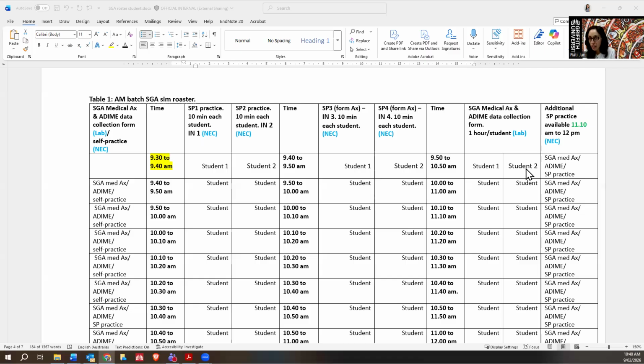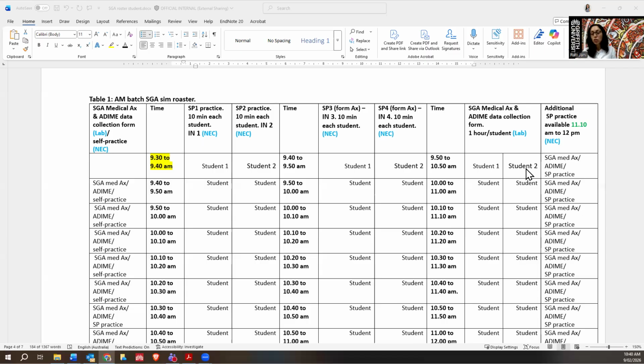You already have the case study on Canvas. Start working in your own time. Will you have answers to the case study which is there on Canvas, this practice case study? Yes, you will. I will release those answers for the ADIME data collection form and the first page medical assessment form after your workshop. So obviously you won't have the answer during this, but by the end of the day or next day, I'll release the answers, so you will have the answer copy so you can compare and see how you went.